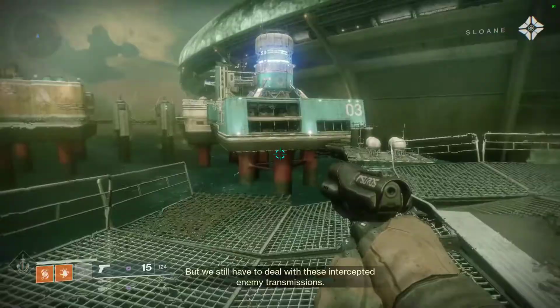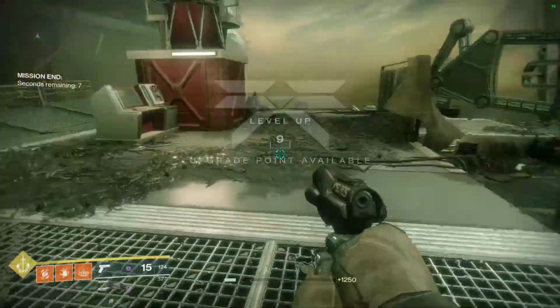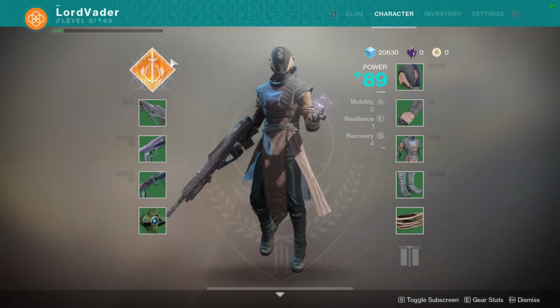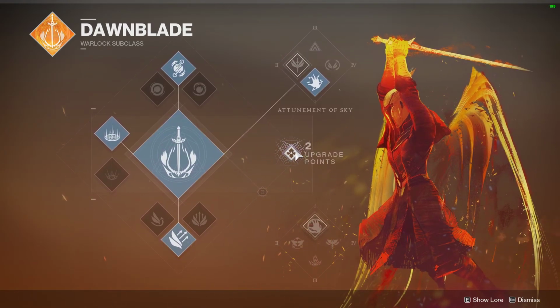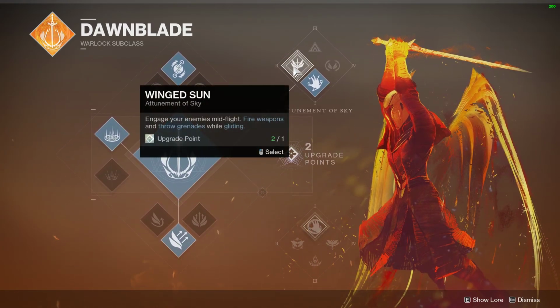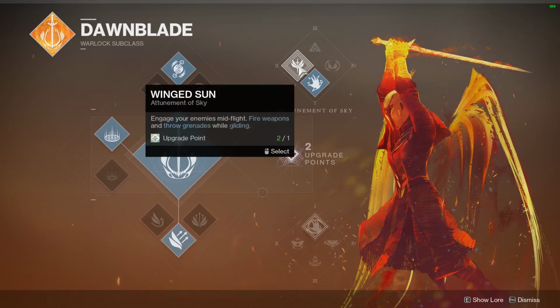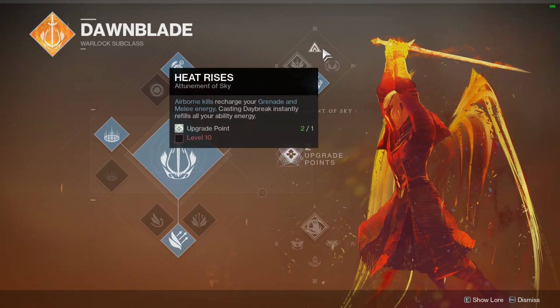Intercepted enemy transmissions. Of course. Level up. That's what I like. I have 2 upgrade points. Fire weapons and throw grenades while gliding. Sounds tempting.